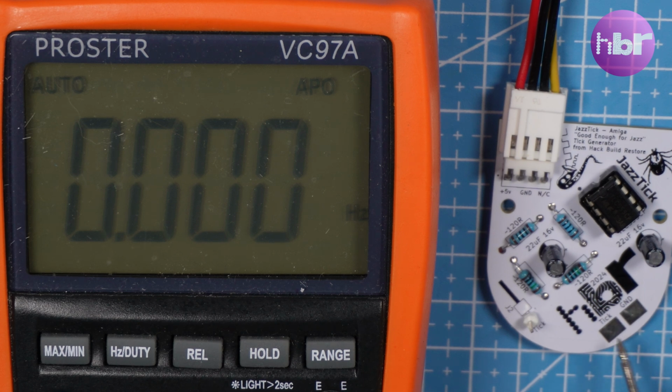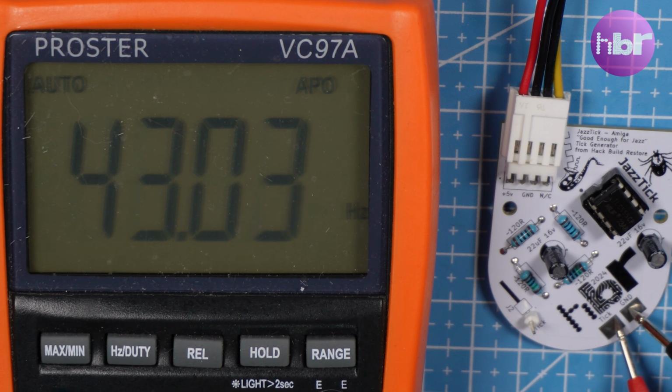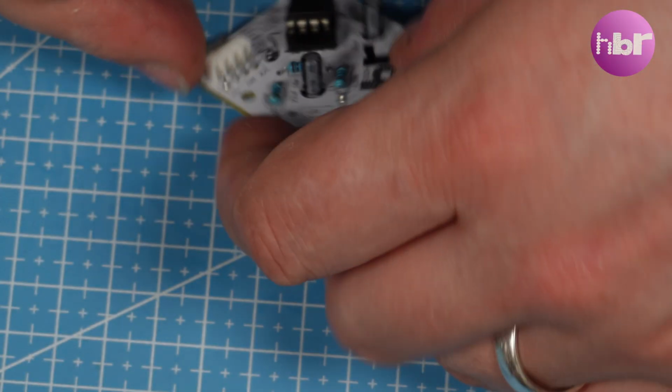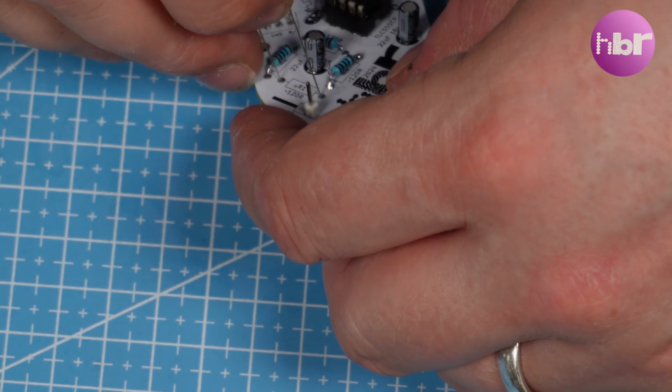What I'm aiming for is 50 Hz. That's because I'm in the UK and I have a PAL Amiga. So the first pass isn't quite as we expected. So it takes a little trial and error.